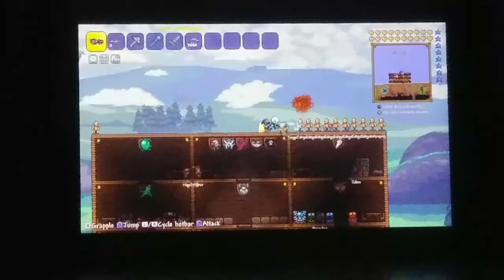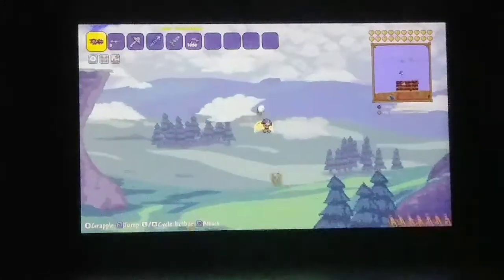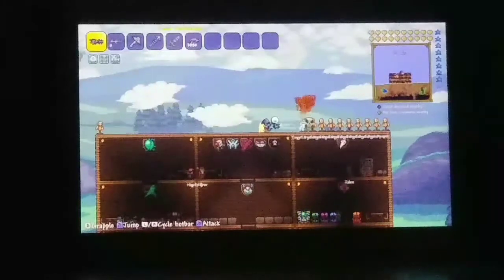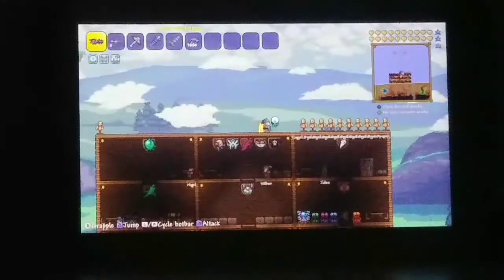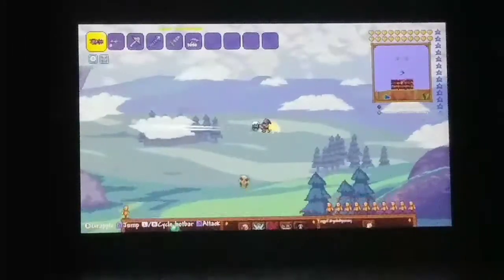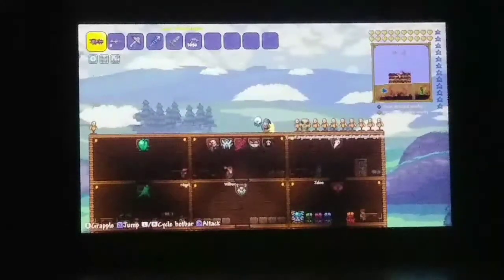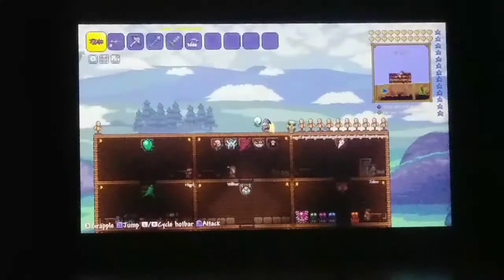Now, as you can see, against this single target, it does massive amounts of damage. This weapon right here can melt a single target. Most notably, this can melt Duke Fishron in a matter of seconds. So the good thing about this weapon is that it has insanely high DPS and it's not that hard to aim. But the cons are mainly its high mana usage and inaccurate shots for the first couple of seconds. Still a really good weapon, and that is why it is number 3 on my list.